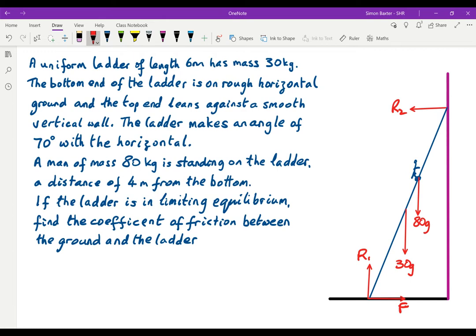We just need to make a note of one or two things, that this distance is 3, this distance is 1, the whole distance, of course, is 6, so we've got all of that. Let's put the angle in. The angle there is 70 degrees. If that angle is 70, then these two angles will be 20 and 20, and the angle at the top will also be 70. Right, I think now we've got enough on that diagram to be able to solve the problem.